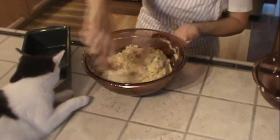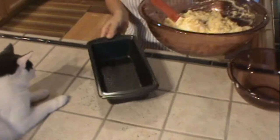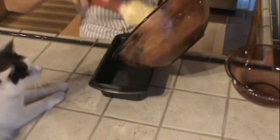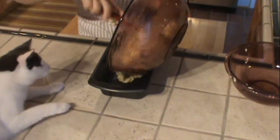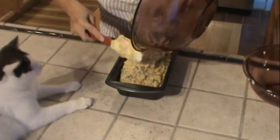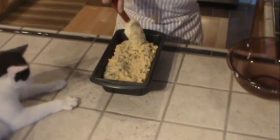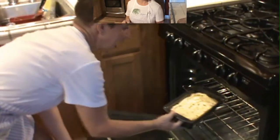We want to make sure that our oven is preheated, because we want this to go directly from the bowl into the oven. We don't want to let this sit at all, or our egg whites will deflate. We are going to bake it for about 45 minutes on the middle rack. At that point, we're going to insert a knife into the center — if it comes out dry, then this is done; if it comes out wet, we have to continue baking for at least another 10 minutes.